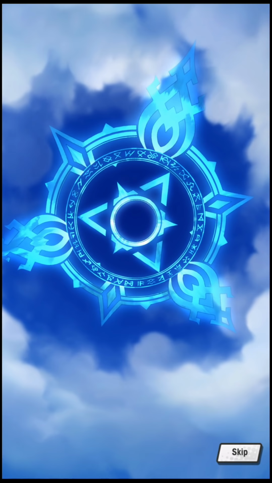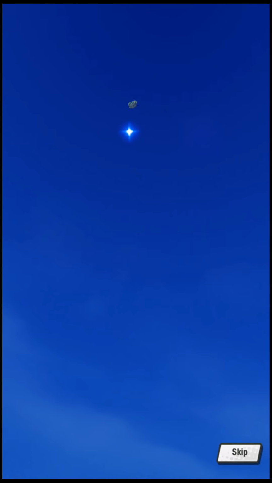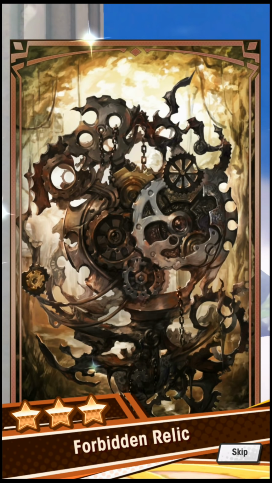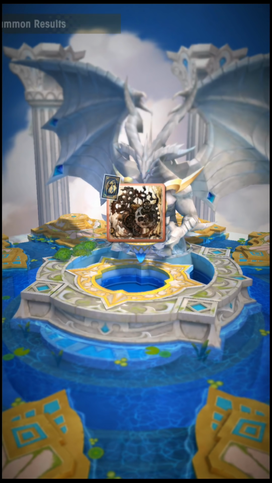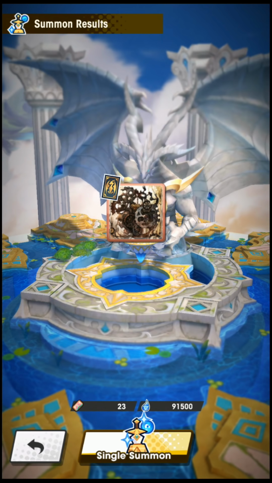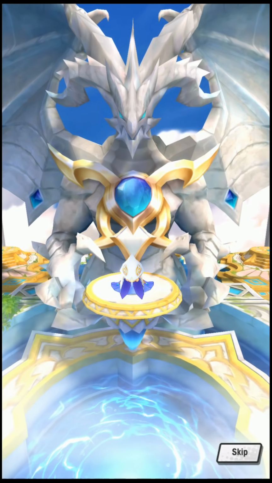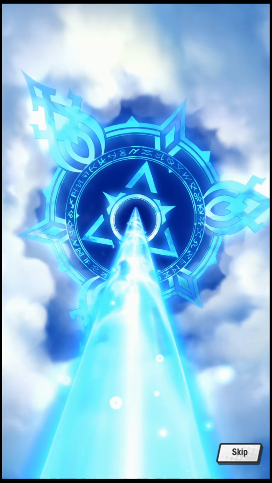Every one of these is going to be a 6% chance at a 5-star. Of course, we're starting off with a 3. 6% I say is good, but, you know, it's still obviously uncommon. This is actually kind of a 3-star that I want, though, Forbidden Relic, just to be able to test this gauge inhibitor mechanic, which I am still trying to make work for the life of me, but it just seems like a pretty bad ability, unfortunately.